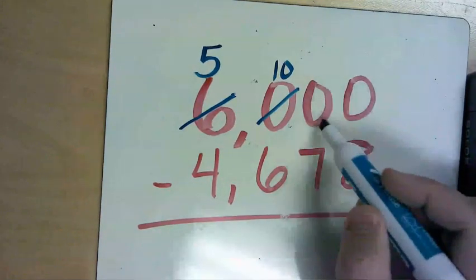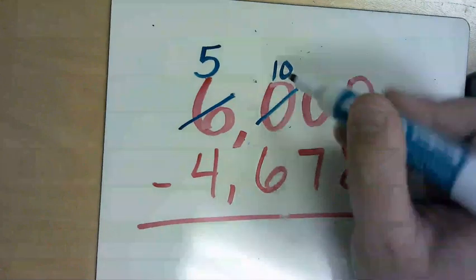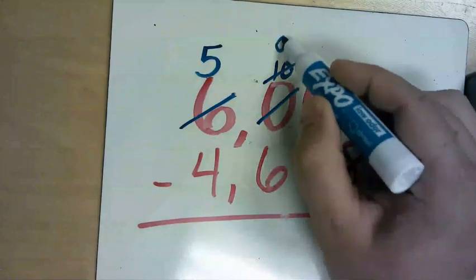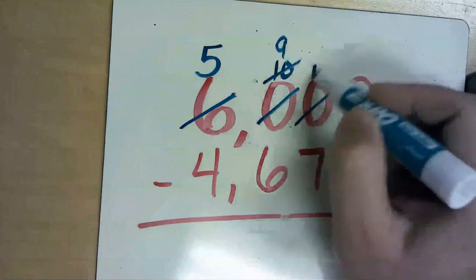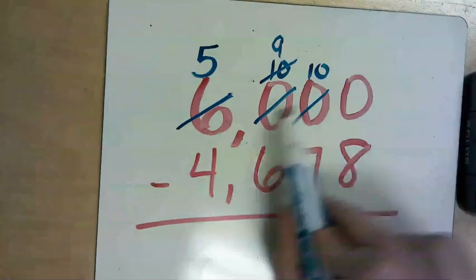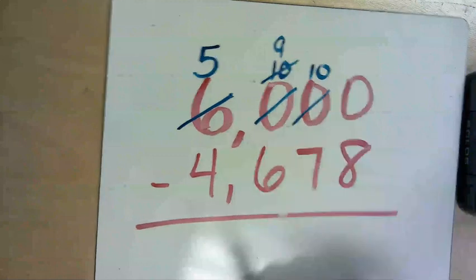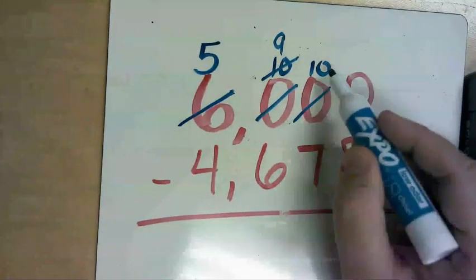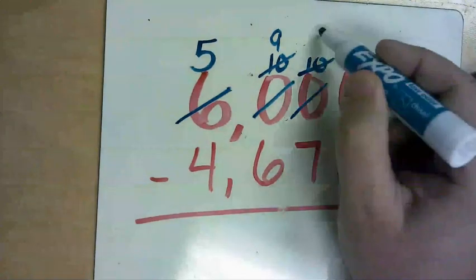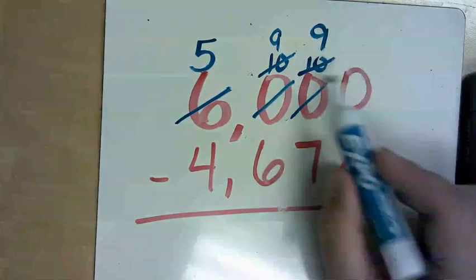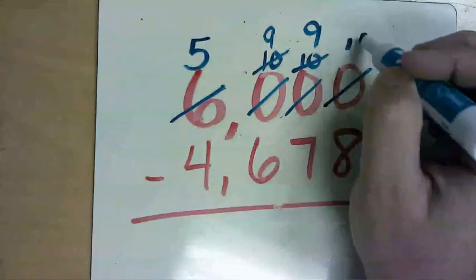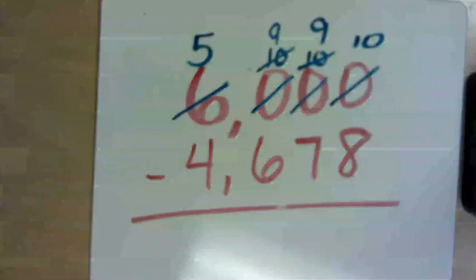Well, my 0 here still needs something. So I'm actually going to take from this 10 that I just made, I'm going to take 1 away from there. So this becomes a 9, and now this becomes a 10. The whole point is I'm trying to get all the way back to the original 0 to have something. And take a look here. I still have a 0 there, so I've got to borrow 1. I've got to regroup from here. So I'll take that 10 and turn it into a 9. And that 1 that was there is going to come over here to become a 10 right there.